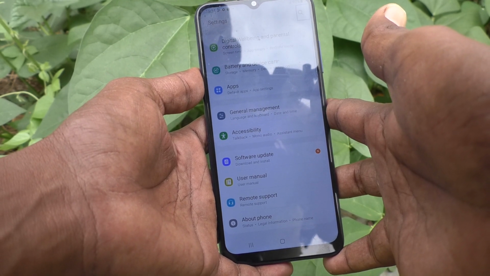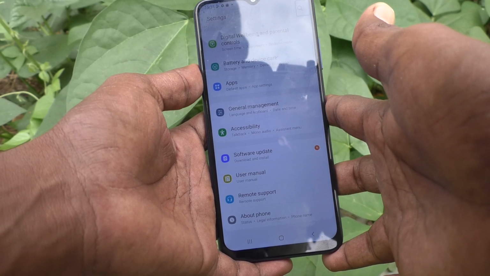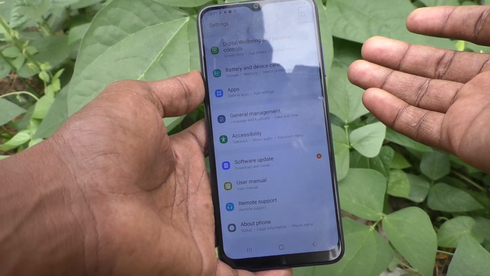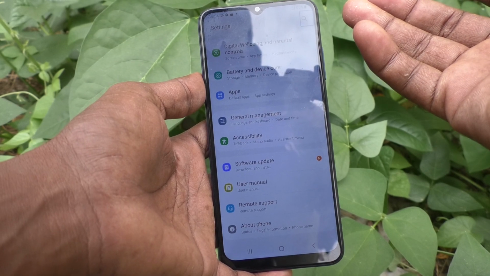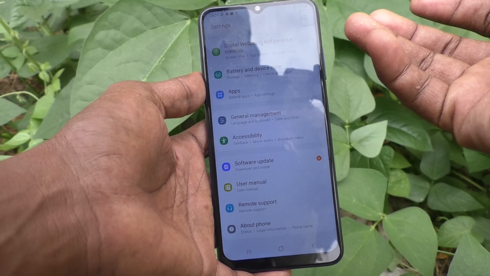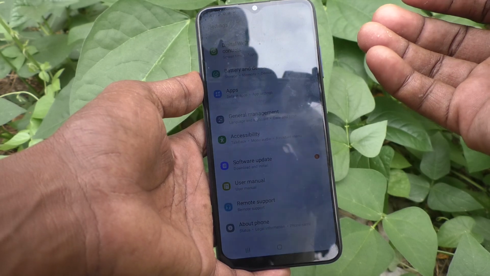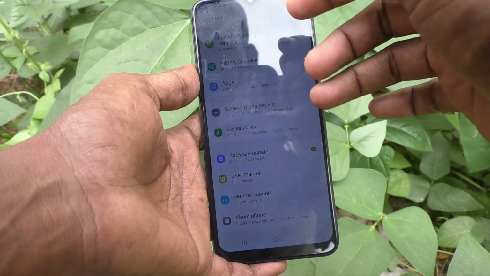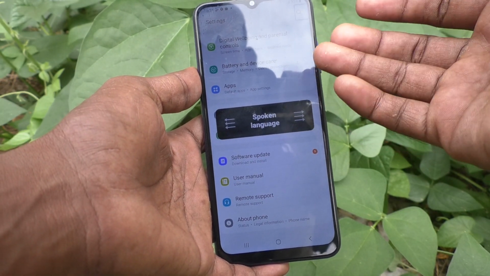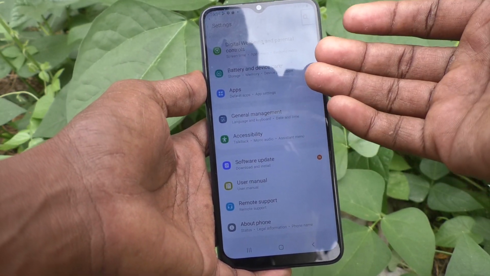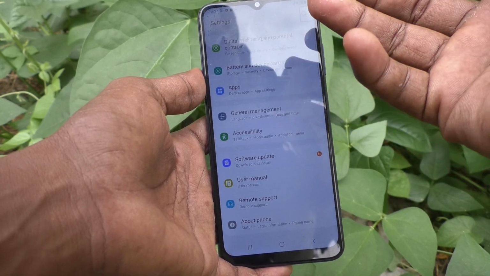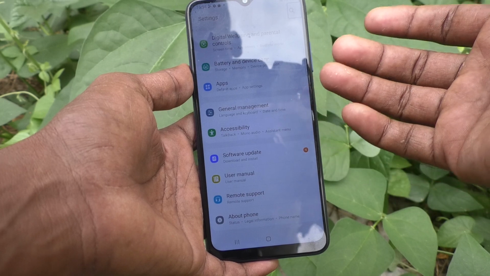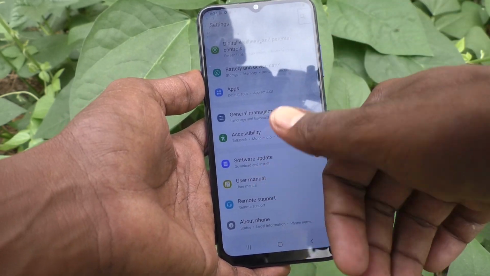So if you are blind people or your friend or relative will have to use the phone with low vision or blind, then you can just use this function, and you can activate this function and give your phone to them, and they can easily access the phone. Okay, that's all friends, thanks for watching, bye.